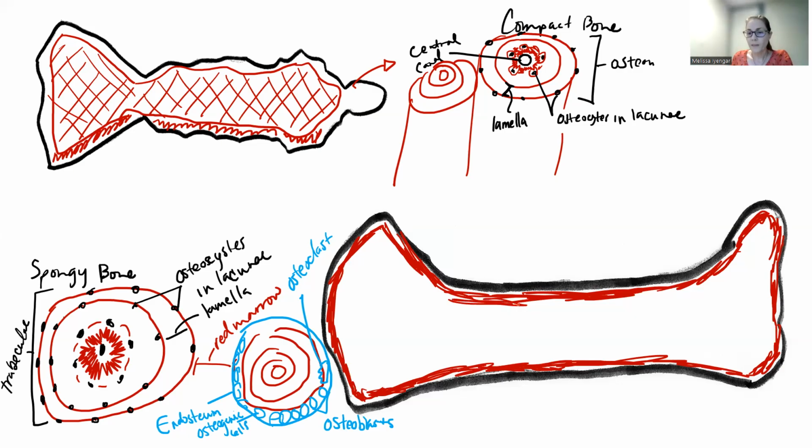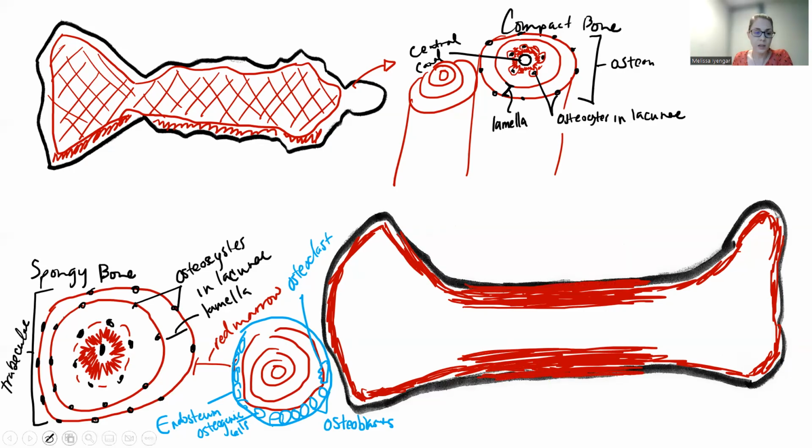So this is where you're going to thicken your compact bone here at the diaphysis. Okay, so that black line would also be compact bone. I just didn't want to make it in black. So it's going to be my compact bone. And then the middle part of my bone is going to be where my medullary cavity is. And you can basically cut this in half if you want to. And we can look at the difference between a child's bone and an adult bone here.